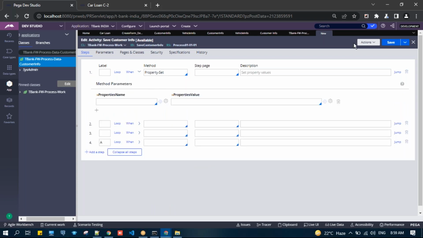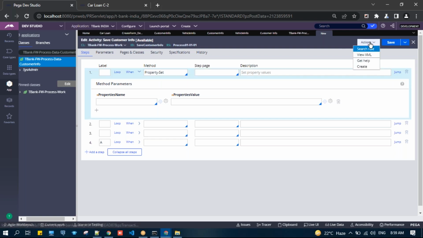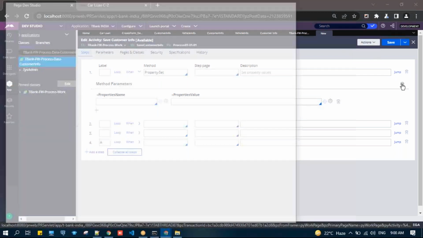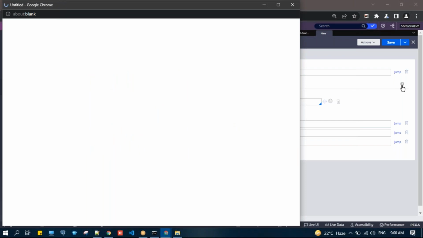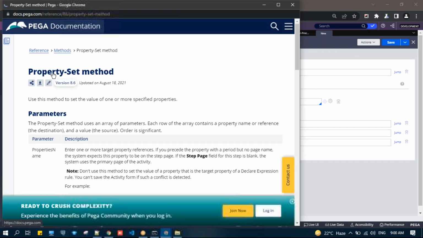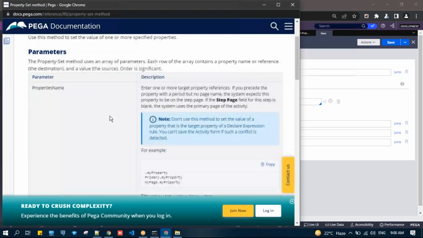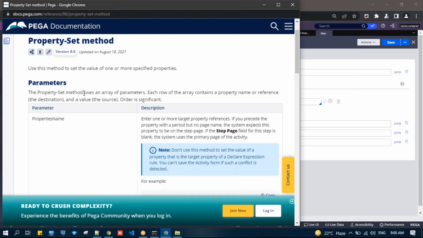Whenever you open an activity, you have the get help option, the question mark. Click on it and you'll get the help document. Here you see, the property set method, we can use it to set data to another property.